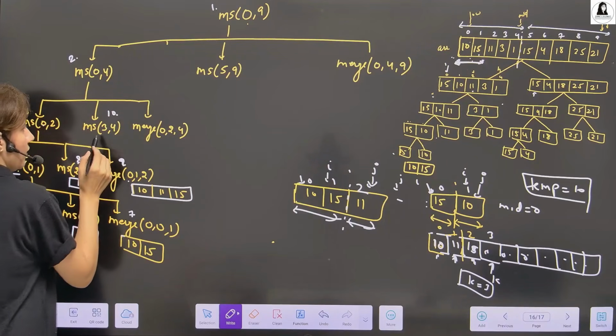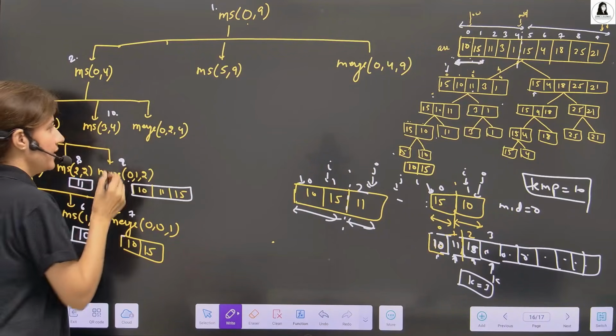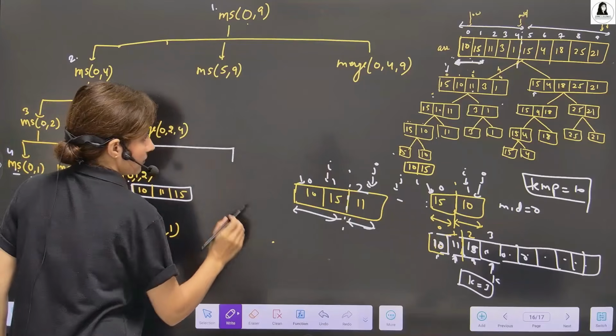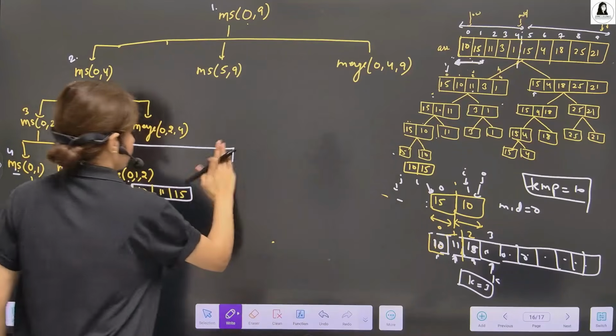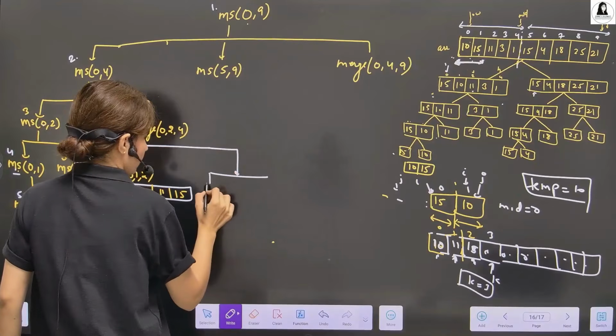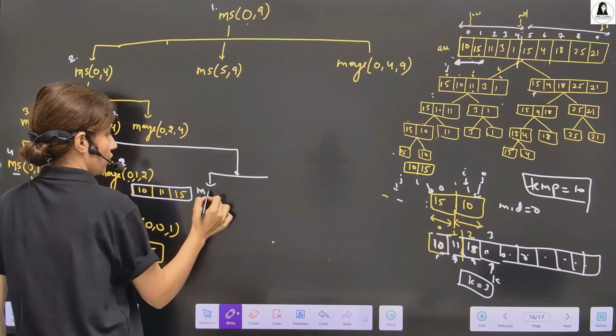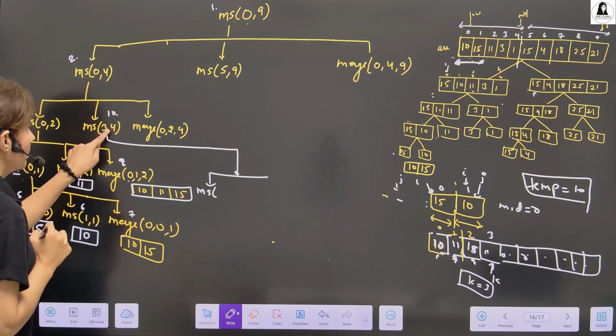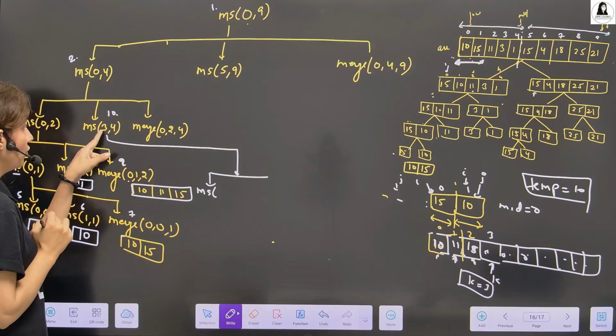3 and 4. Now see. Is low less than or equal to high? Yes. Now same for this. We call it because low is less than or equal to high. So 3 times that recursive call merge sort. We pass low. Low for this is 3.